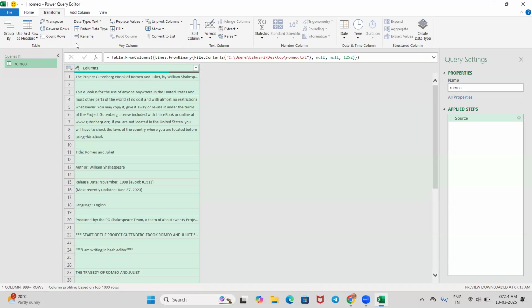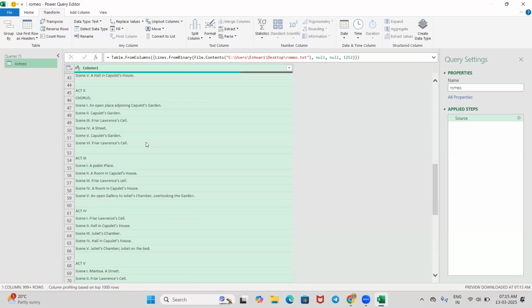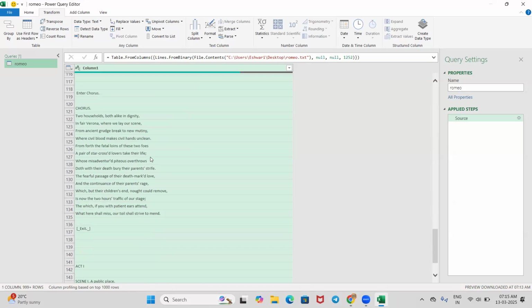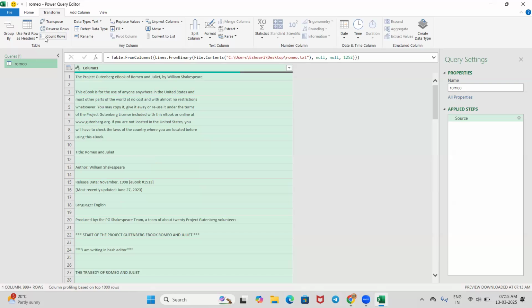The same thing, the Power Query, is in the Power BI as well. Whatever we learn here, the concepts are similar in the Power BI, right? But there is a little more advanced way in the Power BI. So this is the user-friendly GUI mode. So, right, this is the text file I have imported by using the Power Query.